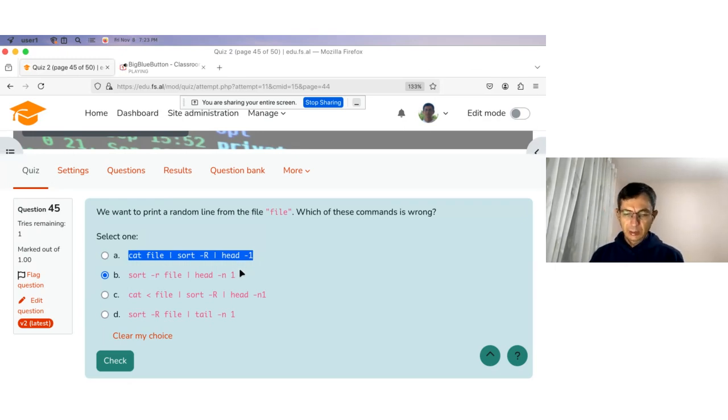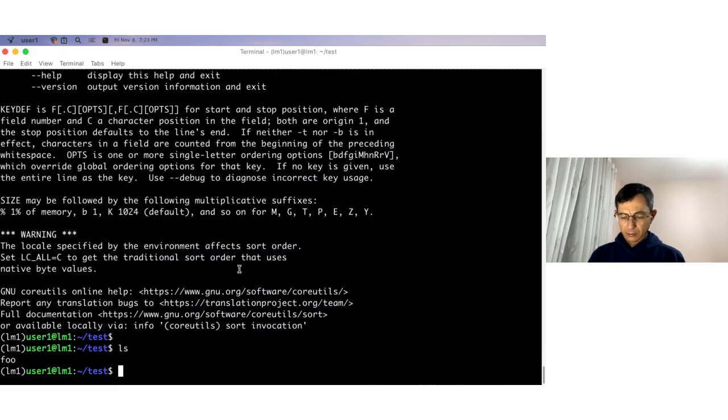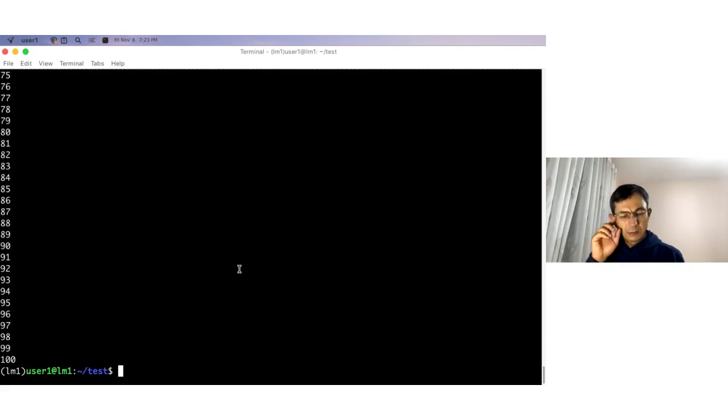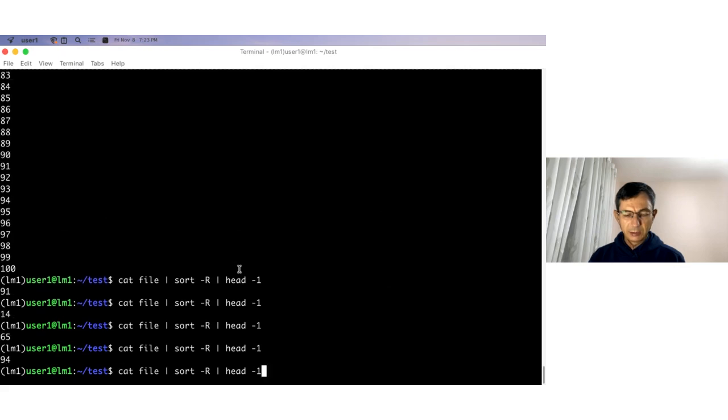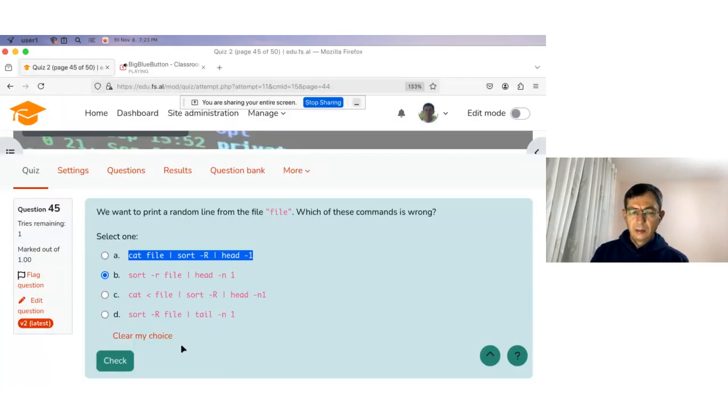For example, we can check it. So we have this sorted file. Now, if I try the first command, it is giving me this number. And each time that I try it, it is giving me a random number. Why? Because of this random sort. Now let's try the second command.